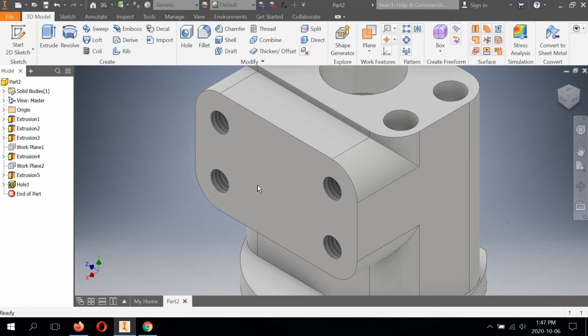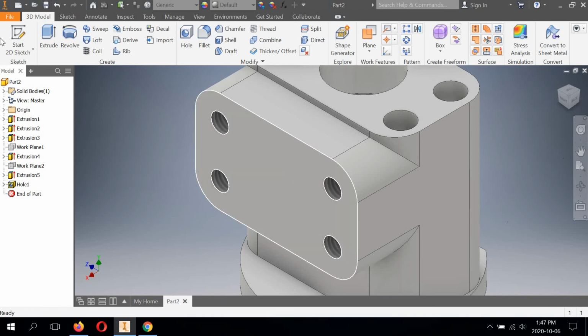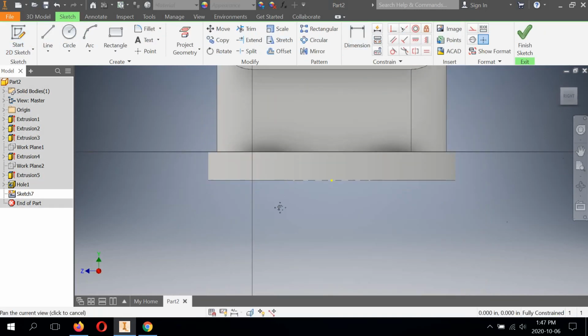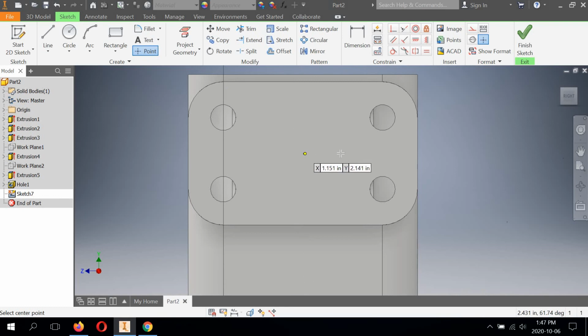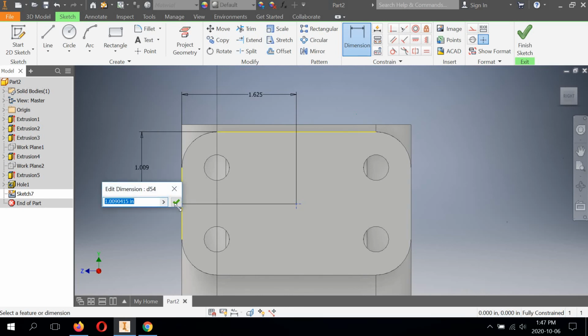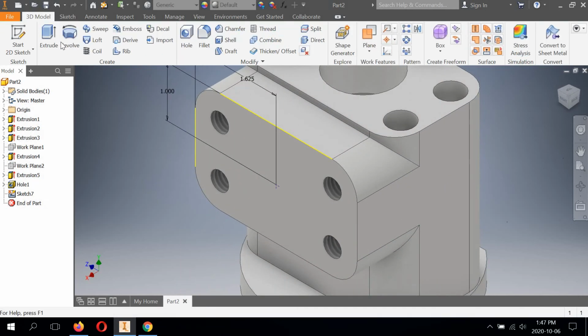We've got the large hole here. So we have to do this one separately. 2D sketch on this face. One last point. Again, this is dimension 3.25 divided by 2. And this is going to be 1 inch from the top of the extrusion. Finish sketch.